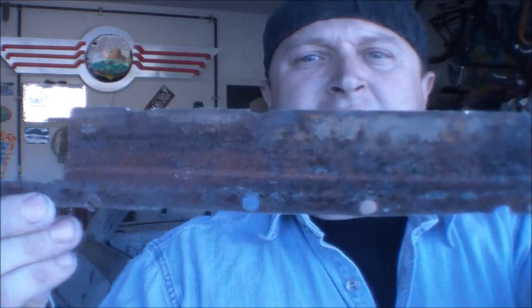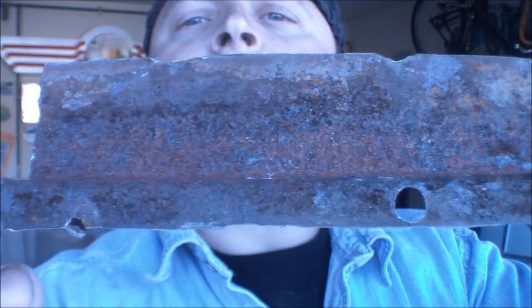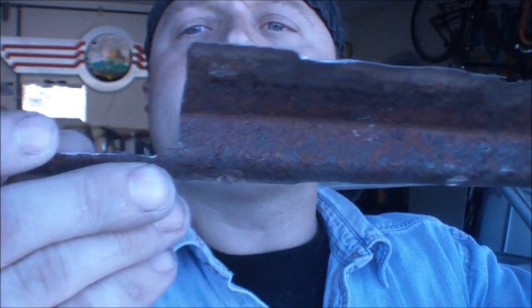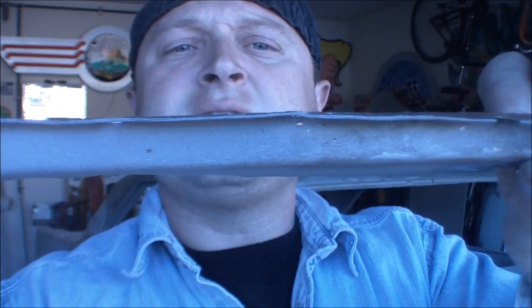Looked on Classic Industries website, saw that the hinge pillar cover was only 30 bucks, so I went ahead and got it ordered up and got it in, because I went ahead and then removed the rest of the A-pillar cover, and that right there is what she looks like on the inside. And I even discovered a bunch more pinholes, which I had previously not seen while it was on there.